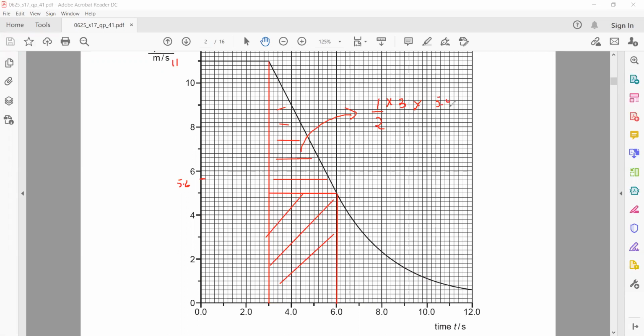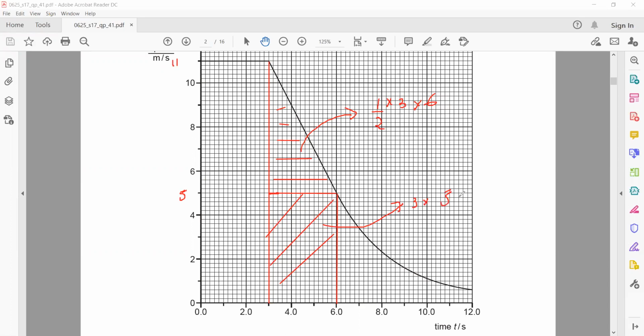So that is the area of a triangle. For the area of the rectangle, it is length into width. So length is 3 and the width or the height is equal to, sorry, the triangle is starting from this point. I thought it was 5.6, but it is starting at 5. So from 5 to 11, directly it will be 6. And here, that is equal to 5.